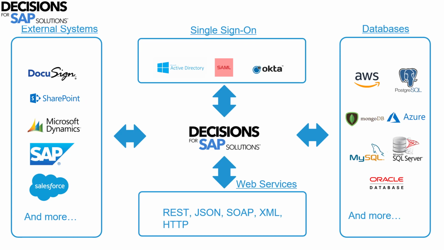We have out-of-the-box integrations to Salesforce, like 16 out-of-the-box integrations. And if you want to create your own custom integrations, that's very simple to do as well. DocuSign, out-of-the-box integration, SharePoint, Microsoft Dynamics, Oracle. And if we don't have an out-of-the-box integration for maybe an environment you have, if it's a common web API, then creating integrations is almost child's play. So it's really zero code to create integrations between systems as well.